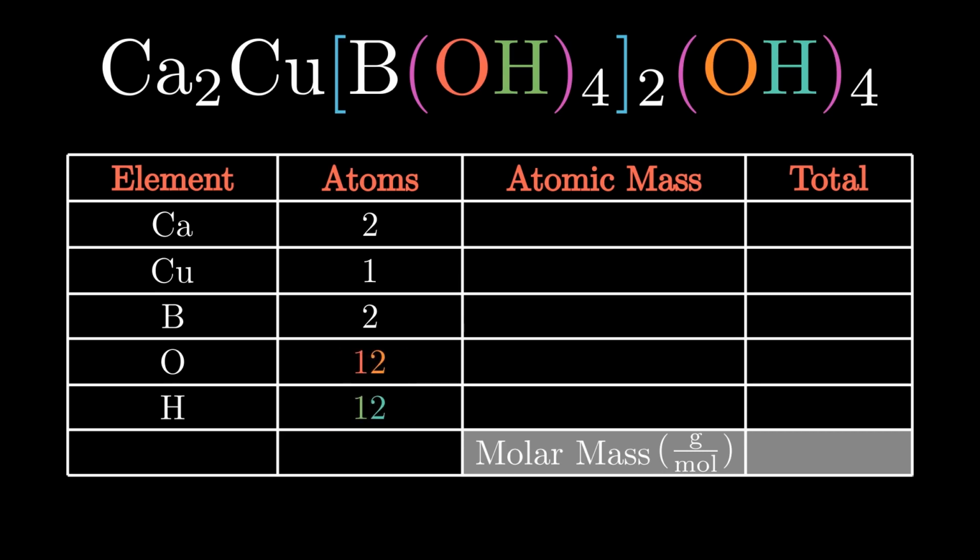Once we reach this stage, all molar mass calculations are exactly the same. Get the atomic masses off the periodic table, multiply those values by counts to get a total, then add everything. Although the formula is ridiculous, the molar mass of 370 grams per mole was not that difficult to calculate. So there's really just one thing left to do. Put all of the concepts in the previous chapters together into one ludicrous formula.